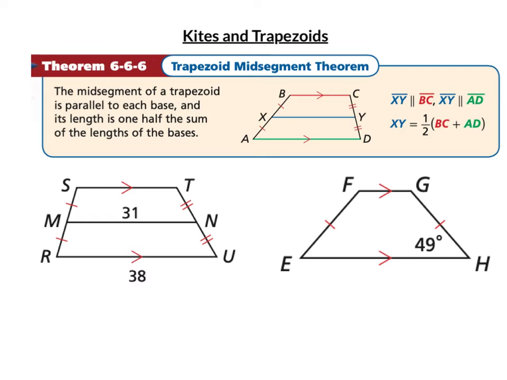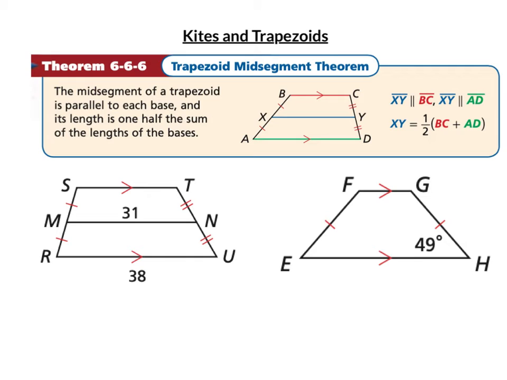A trapezoid has a midsegment just like a triangle has a midsegment. In a triangle, we join the two midpoints of the sides, and what we discovered was it was half the length of that side it was parallel to. In a trapezoid, the midsegment is also created by joining the midpoints of the two legs. The midsegment of a trapezoid is the average of the two bases. In other words, you take the lengths of the two bases, add them up, and divide by 2.